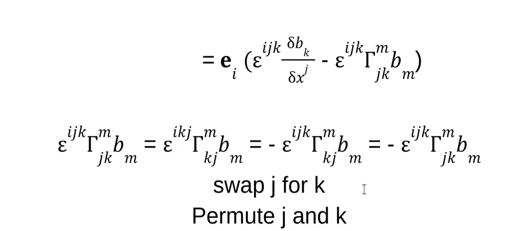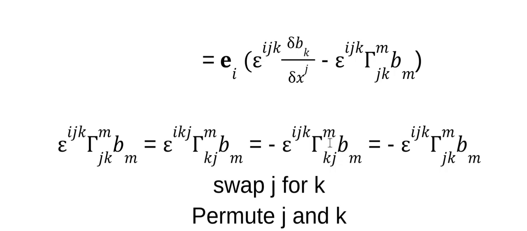The second thing I'm going to do is permute this Levi-Civita tensor. So I'm going to move j back to the middle. That's one permutation, so it's odd. I'll pick up a negative. Now, you notice here I didn't do anything here because you can't permute this. You can only permute this, right?